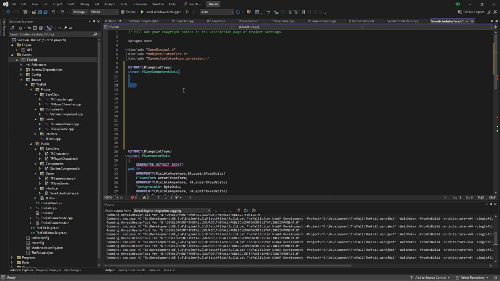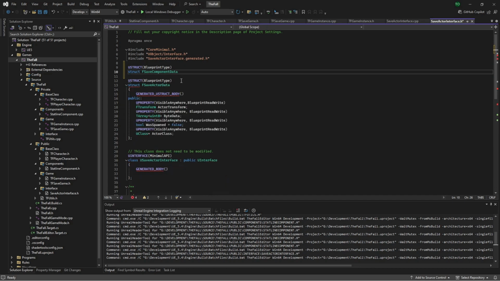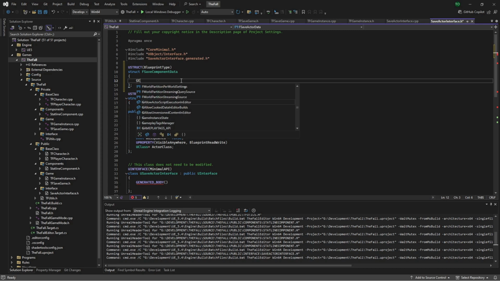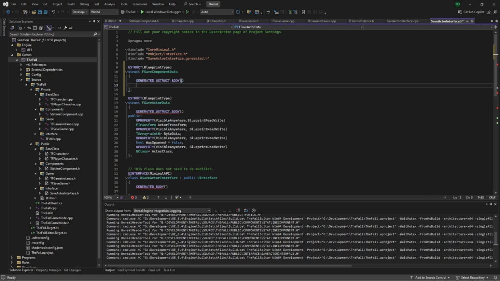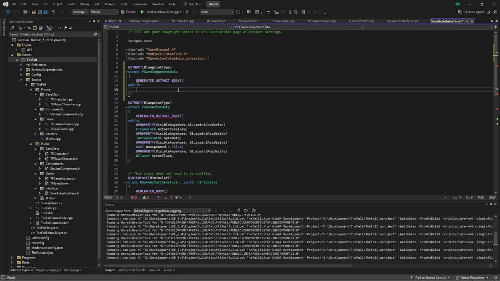I was holding enter instead of shift. GENERATED_USTRUCT_BODY. As I mentioned before, and I'll just cover it briefly here, GENERATED_BODY and GENERATED_USTRUCT_BODY are both viable. I used USTRUCT body for code clarity, and that's it. And just like before with our other struct, we want all of this to be public. And again, we want these to be visible anywhere and blueprint read write.